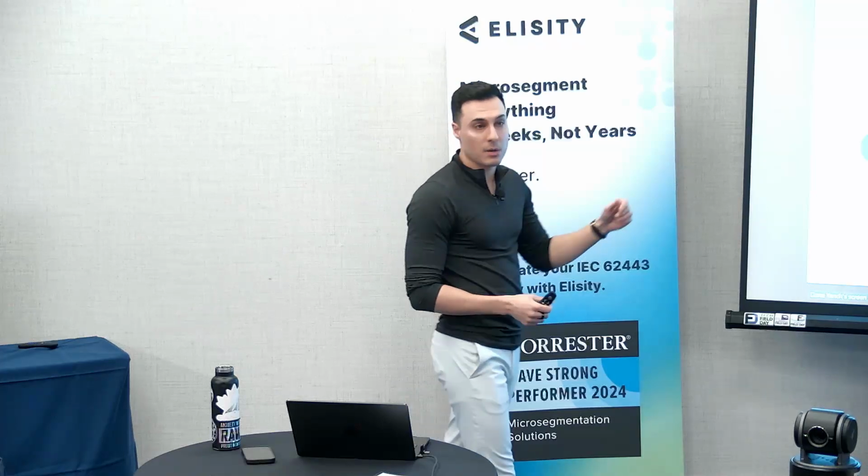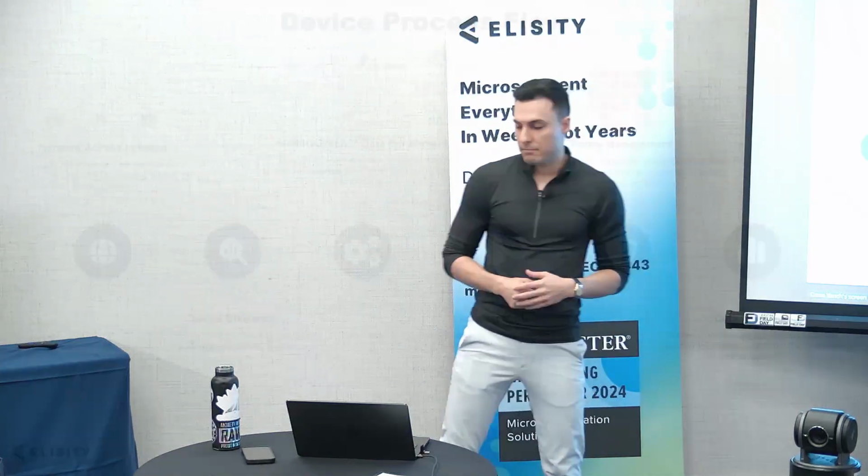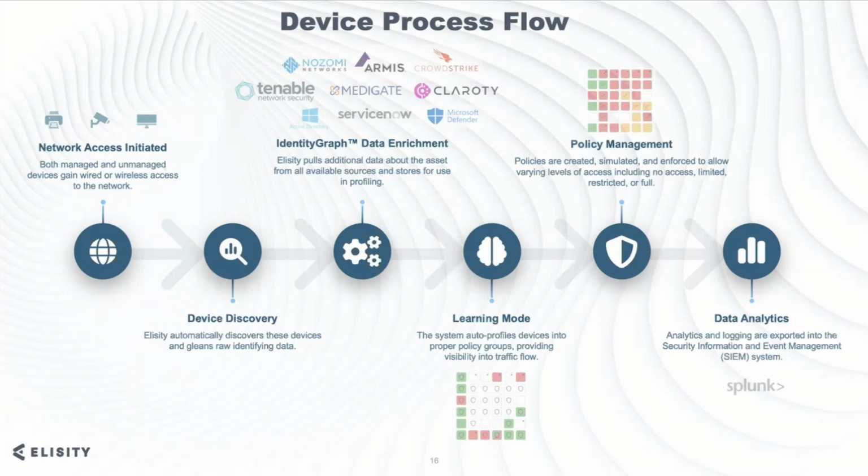This is the last slide you're going to talk about before we show you a demo of the platform, and show you the UI. Just a little flow of what it's like for customers to use our product end to end. If you want to get the whole picture end to end, here it is. Devices are accessing the network, whether they exist today or they exist tomorrow. It doesn't matter. We're going to detect that. We do our native device discovery, as well as the enrichment through our identity graph connectors. We pull all that into identity graph.